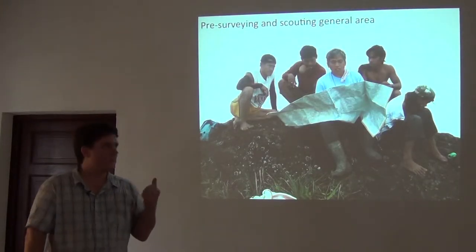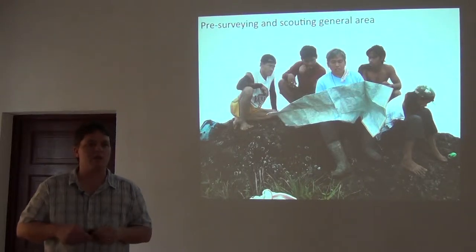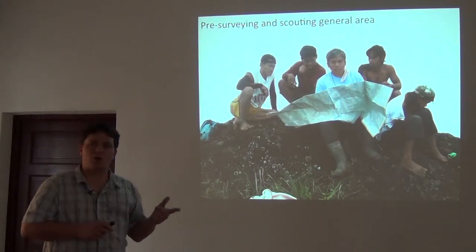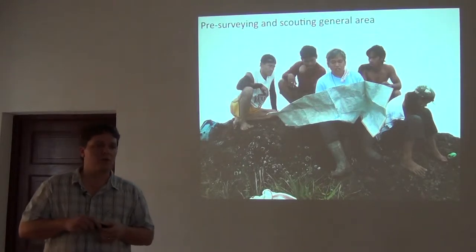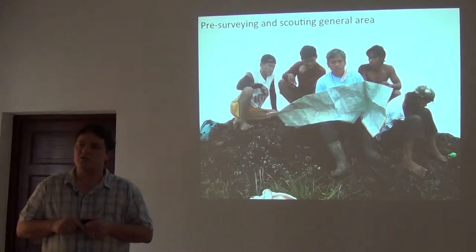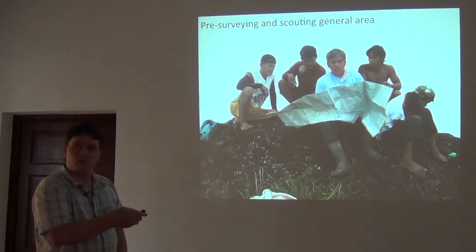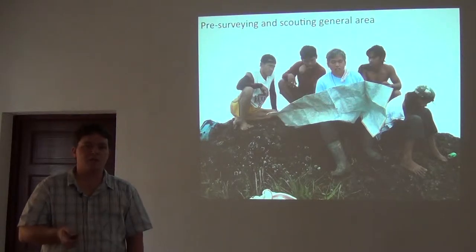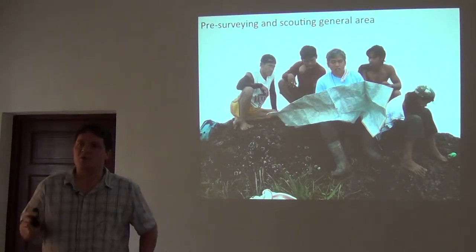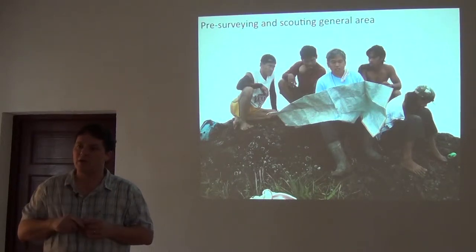So let's talk about the actual work here. Our good friend Vicente Anhente, the master Varanus biologist, always starts orienting a new group of field assistants or students by saying the most important thing to doing biodiversity surveys — before you start the work — is actually to do some surveys. Here's a picture of one of our assistants and some students planning out an area around our field site. The most important thing is to figure out the lay of the land and do some scouting around the general area.